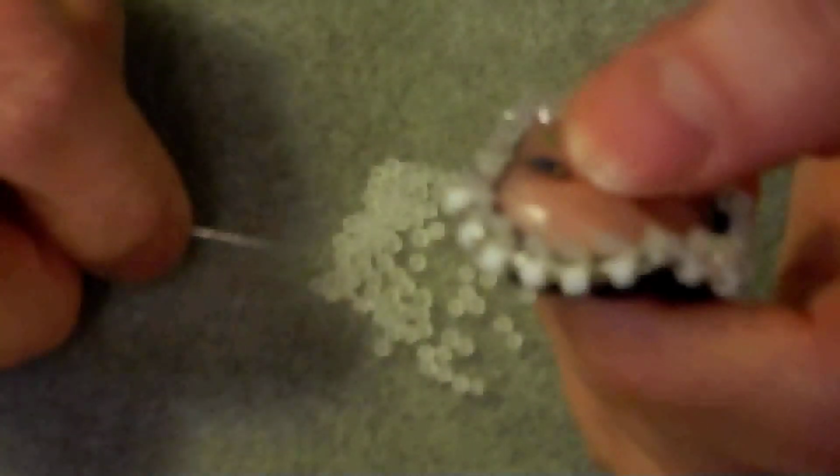And I'm just finding that last one that we did and stepping back up to the next row, which means going through that first bead on the row and stepping up into the next row. Okay, and then I'm going to do another row of these little white beads.